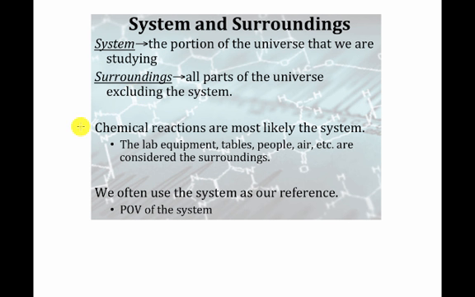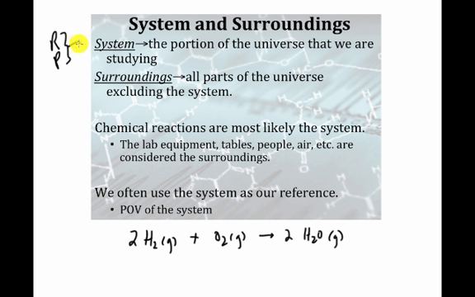For us in chemistry, our chemical reactions, such as water being produced from hydrogen and oxygen, would be an example of a chemical system that we would be looking at. We want to know what happens as these reactants convert to products. So essentially our system in chemistry is the reactants and the products. It's a little abstract and not always clear cut, but keep in mind that we're looking at reactants converting to products. Our system is something that's actually undergoing a change, and that's good because that's where the energy is going to come from. So reactions are going to give up energy or they're going to lose energy.